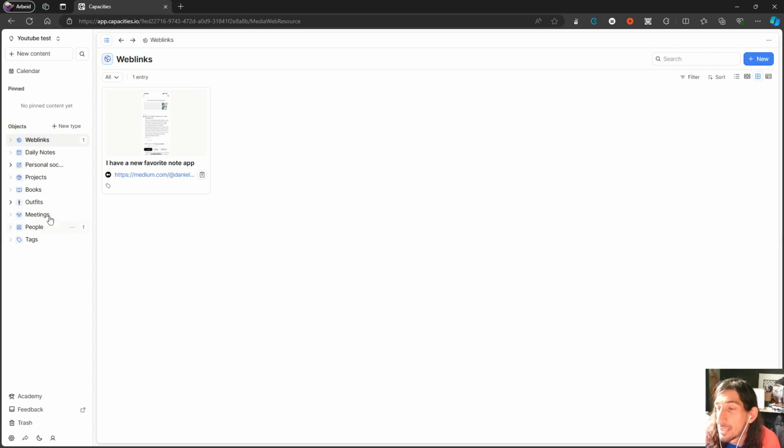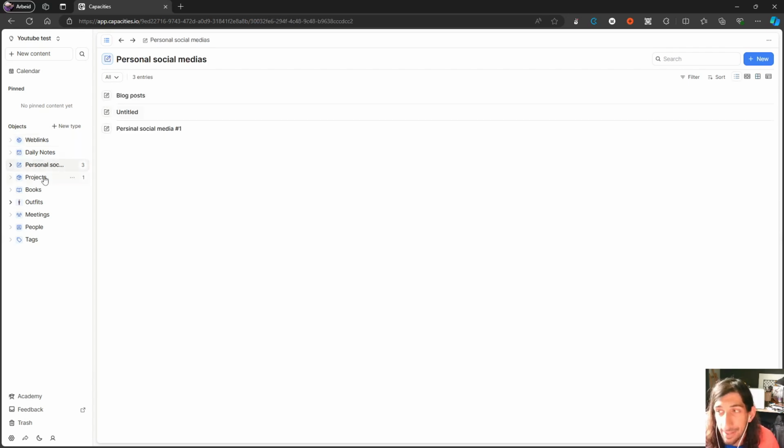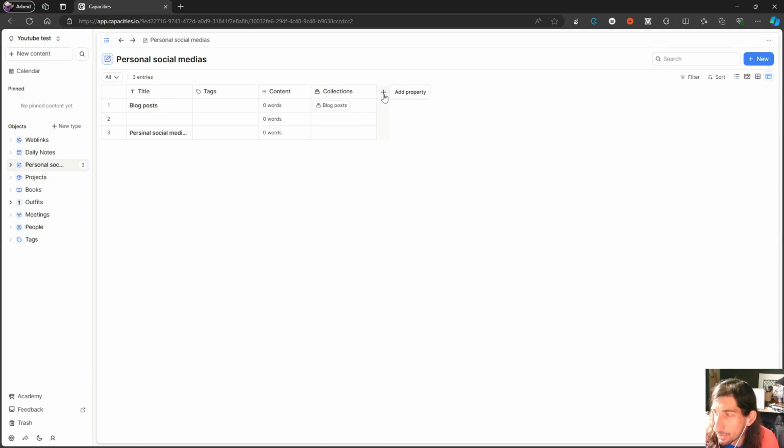So having object-based note taking, which I think will be really good for AI in the future, but it will also need you to actually work a little bit to learn how everything works, and you need to sort of switch your mindset around note taking in order for this to make sense. You have databases here, and the databases are actually structured around your objects, but you have different views here as well, and you can add different properties to the things you have inside of here.